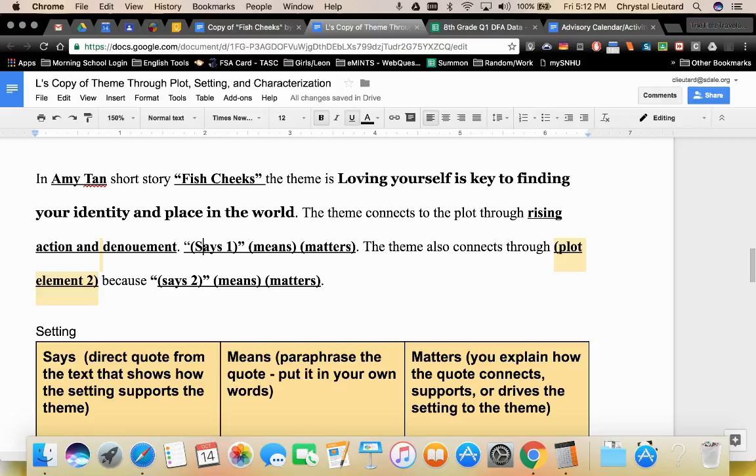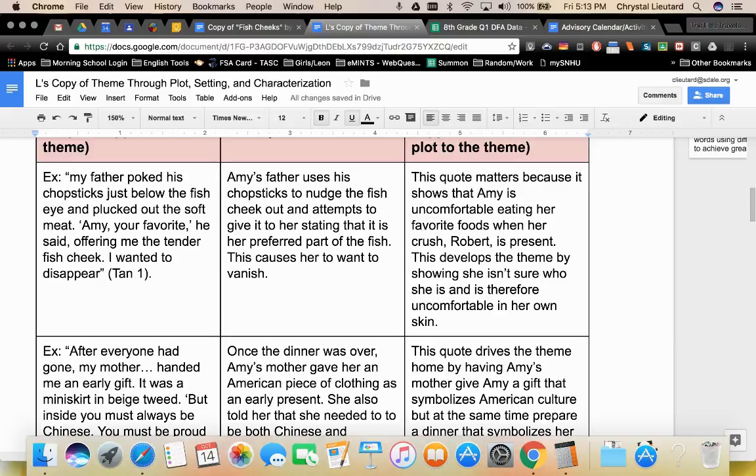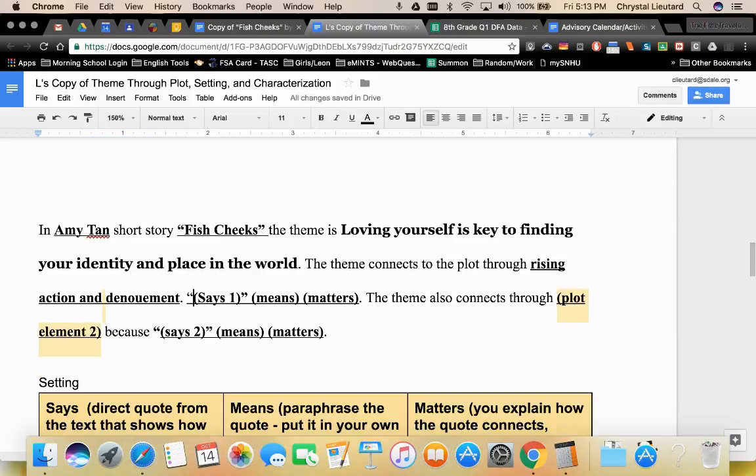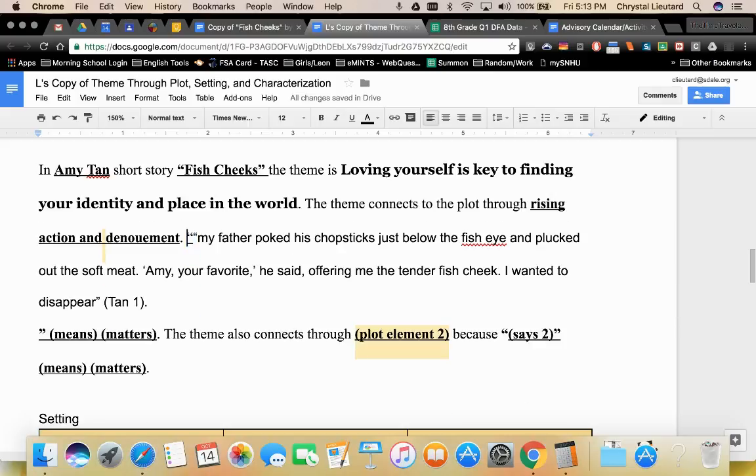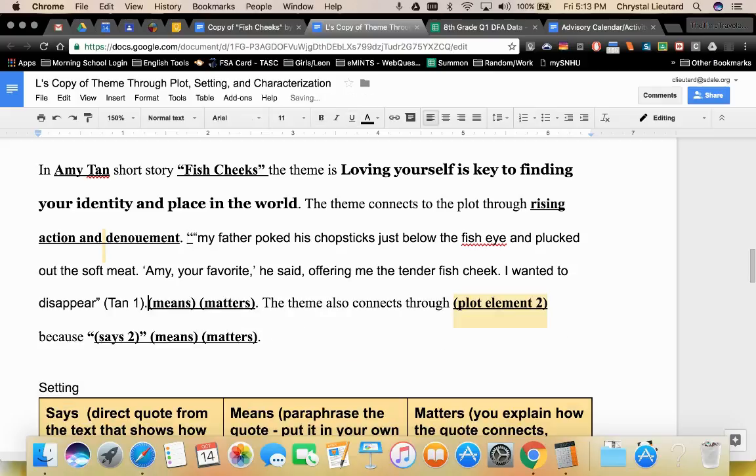Now, this section is going to be exactly what you think it is. You're simply going to copy what you have and paste it here. So the first says, I'm going to highlight this. This is where your quote goes. So I'm going to scroll up to here, and I'm going to copy my quote all the way with the citation, and come down here and paste it right here. Now this is going to look ugly because I have 2 sets of double quotation marks here, and I have not led into my quote. I have nothing that introduces my quote. So I'll go back and fix that in just 1 minute. I want to fix all of that after I finish this.